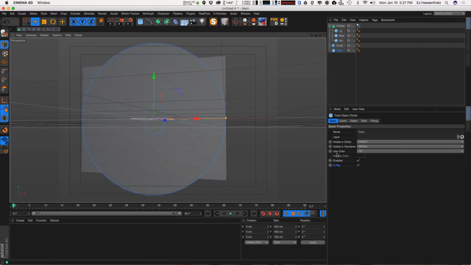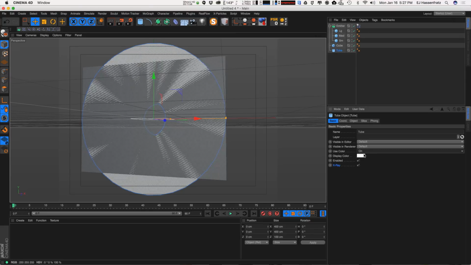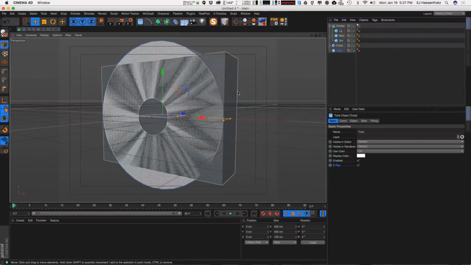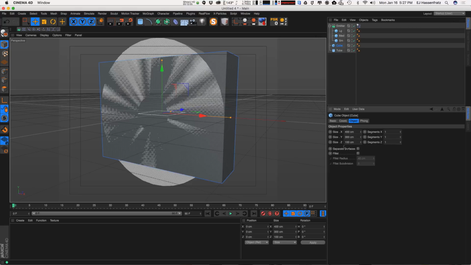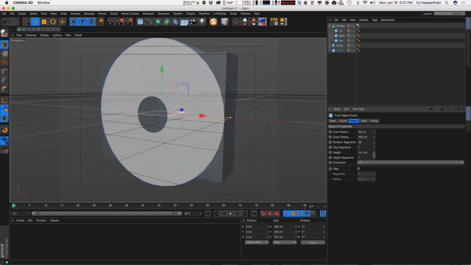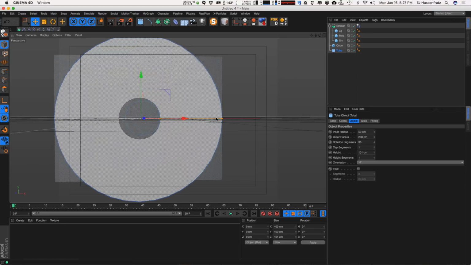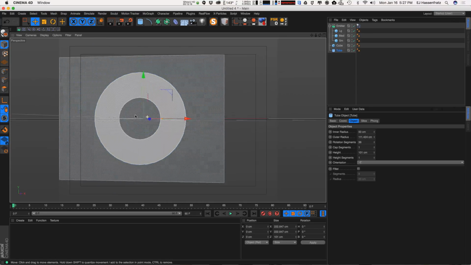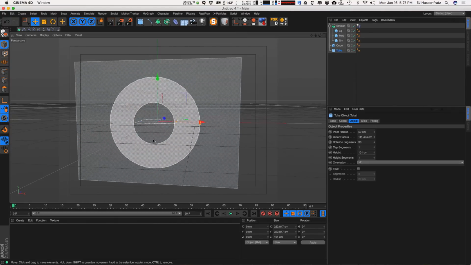So what we can do is distinguish the tube by saying use a color, and we can use a color that is different from that gray, so we can make it out a little bit better. And since they're both 100 centimeters thick, I'm just going to make this 1 centimeter thicker, and we won't have that weird glitchy overlap. So now we can manipulate all this stuff without turning off objects or anything like that.